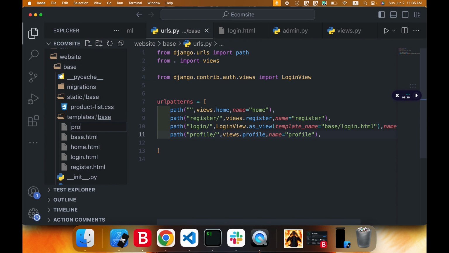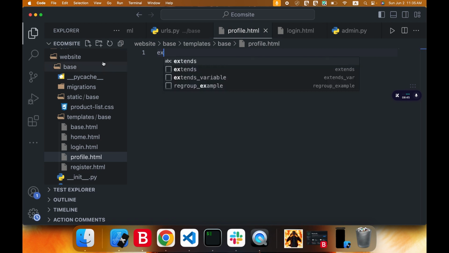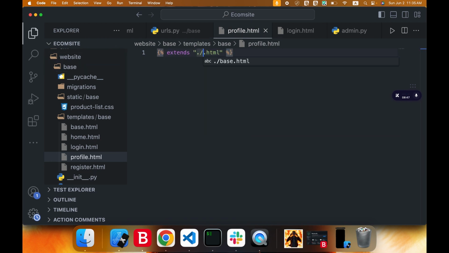Okay, so now let's go into the templates and the base and create a new file. Let's call this one profile.html, and then I'm going to say extends base.html, and then block content, and endblock content.